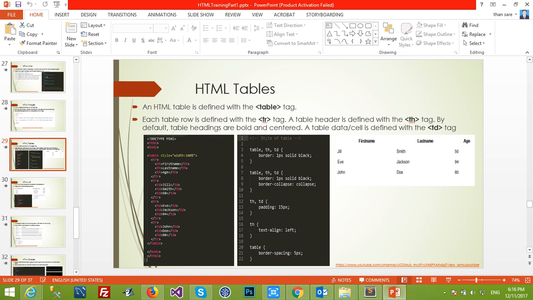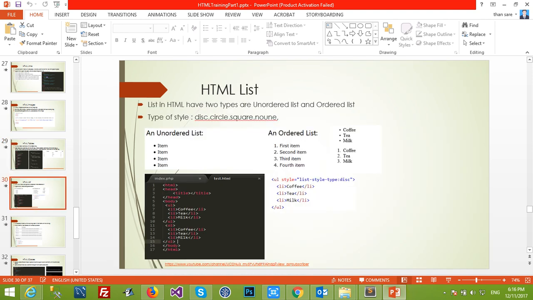About the HTML list, you just use two types. The first is the unordered list, and the second is the ordered list. For the unordered list you use UL, and for the ordered list you use OL, right? To list the items which we want to show on our website or on our page.